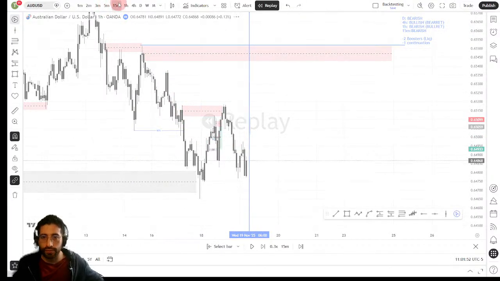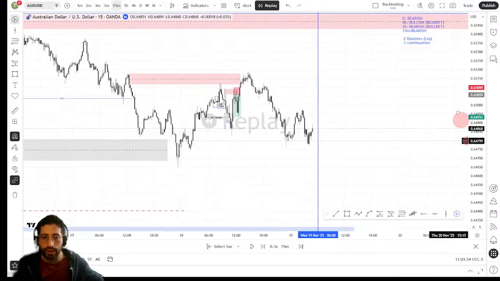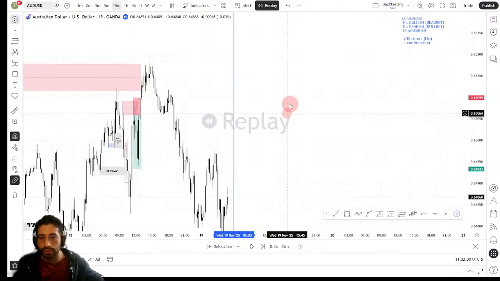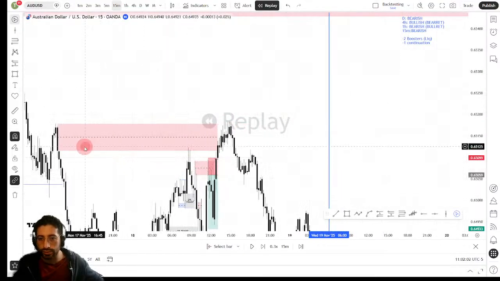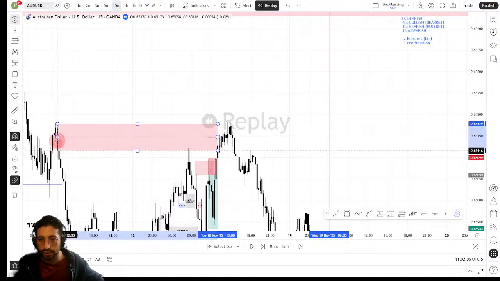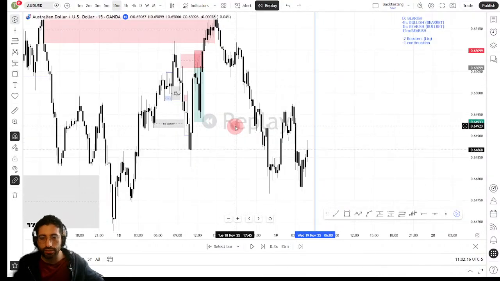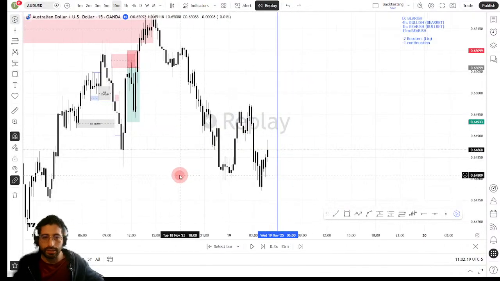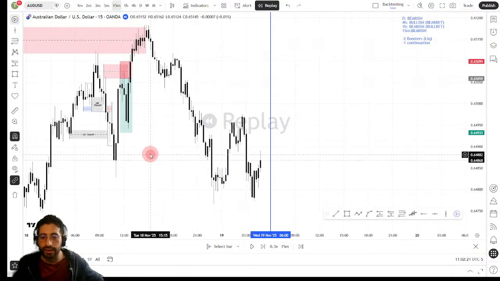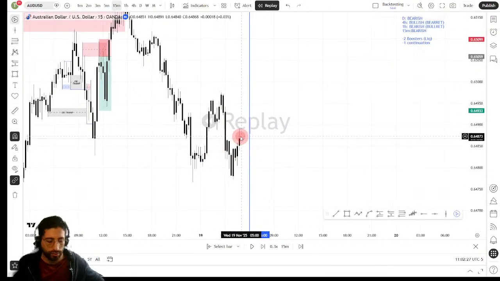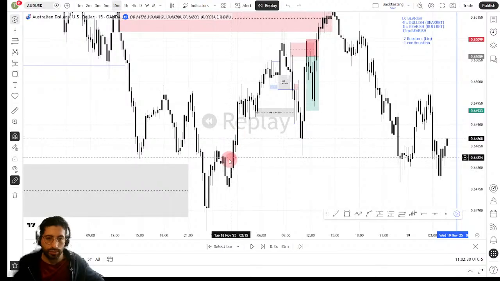Now let's go to 15 minutes and let's try to understand what actually happens here. So the price entered into this. After it provided us a confirmation here, it made a second confirmation pattern here and it continued pushing down. It happens. That actually happens a lot in the market. So we should be fine with that. Now another block trump here, another block trump. Perfect. 5 a.m. What's going on?